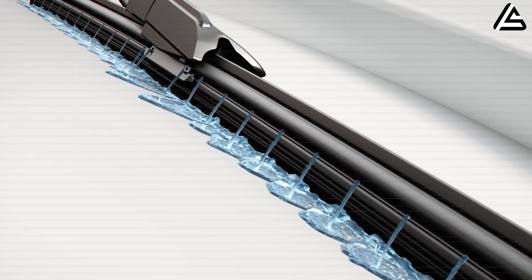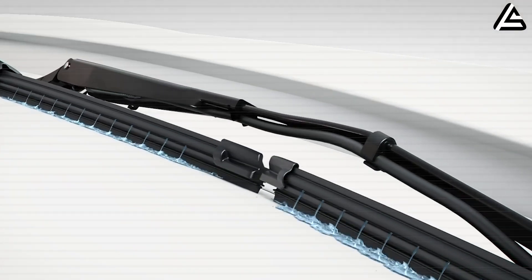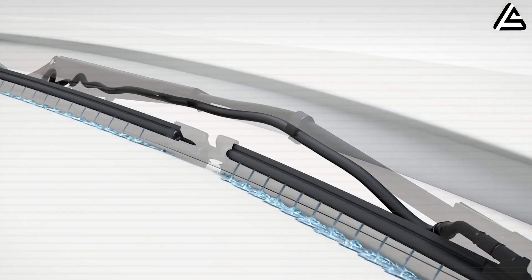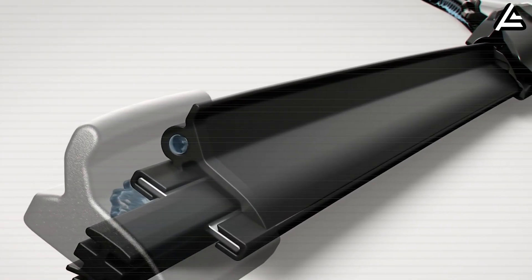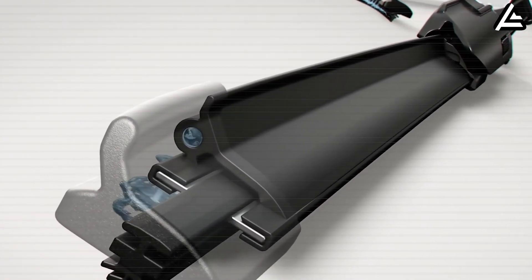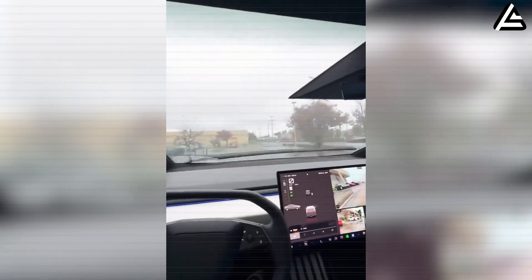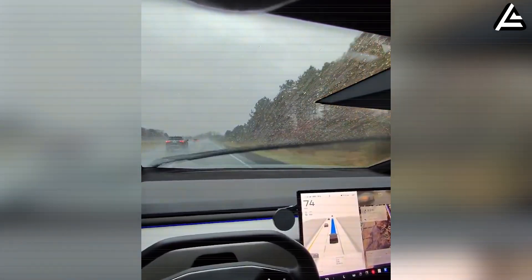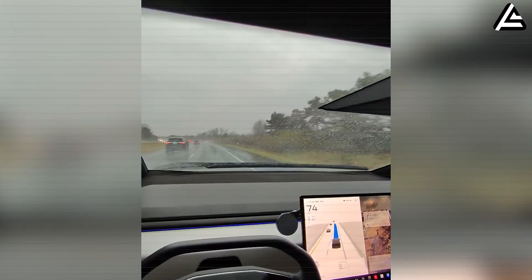By using water at the right time and in the right place, drivers refill washer fluid less often and face fewer clogged nozzles. The water tube is integrated in the wiper arm, so if there is an issue, checking and replacing the unit is quick and simple. This small detail shows that Model 2 is focused on everyday driving experience, not just on shrinking a Tesla and making it cheaper.